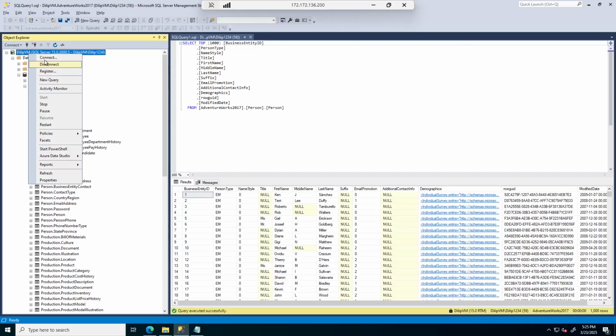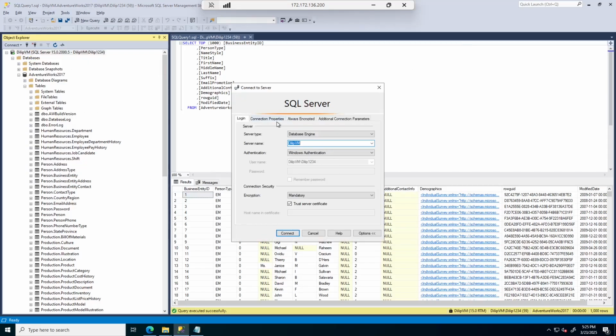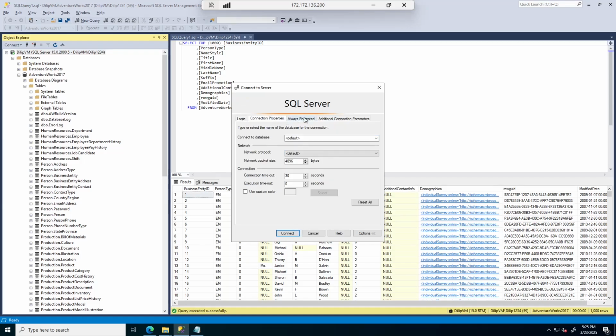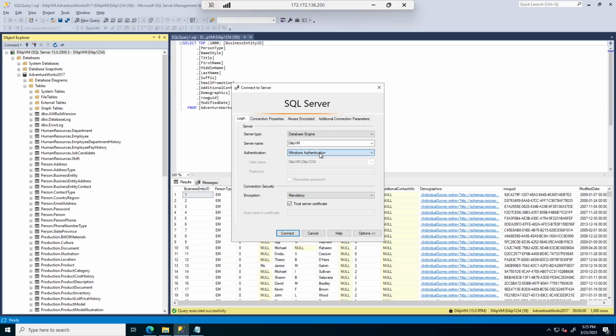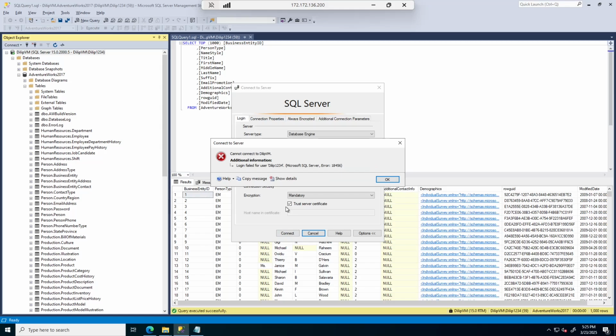If I connect again here, is there anything for firewall here? Let me try to connect with authentication using my login, 1 2 3 4, and then I'm going to use my password for trust. Connect. Okay.